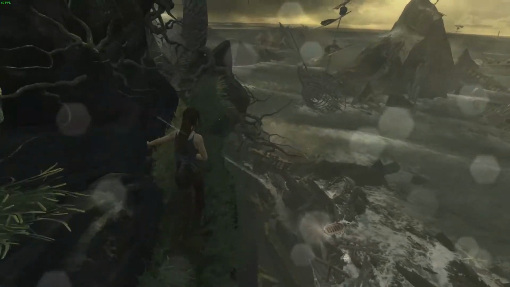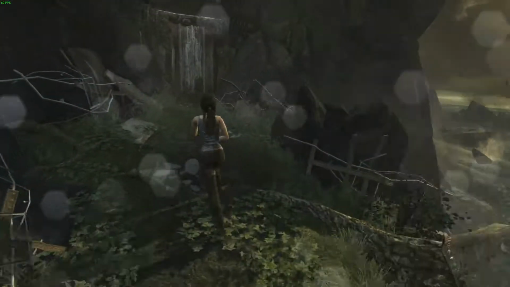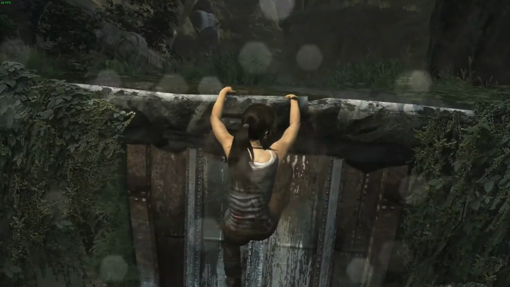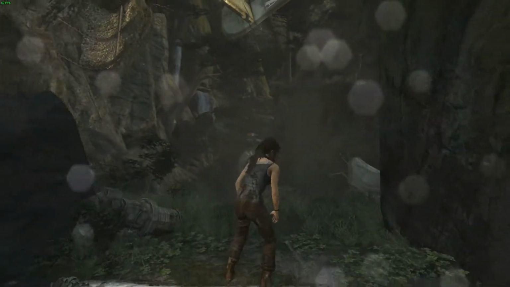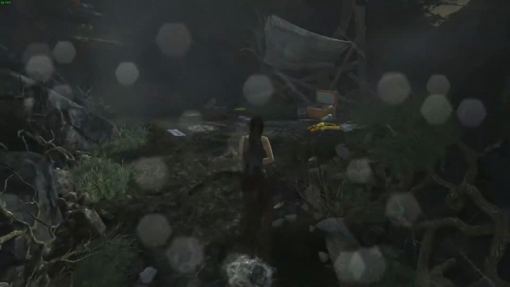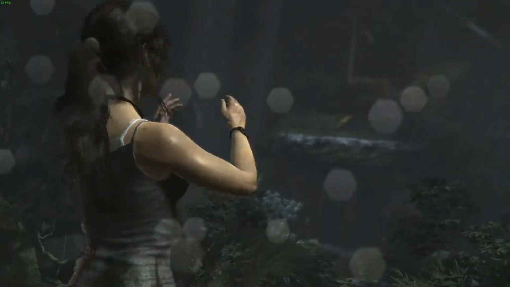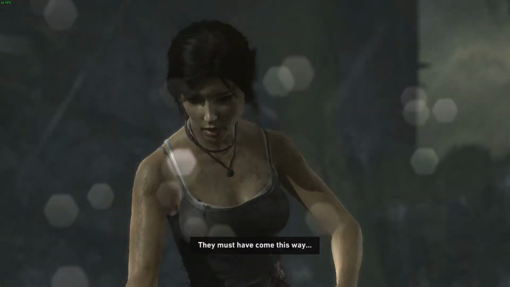So we should be coming up on our first camp, right up here, I think. Maybe a little bit further down. A little more tutorial to go, I guess. Sam's pack. Okay. We found some stuff. Sam! They must have come this way.